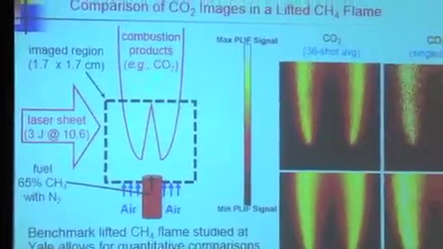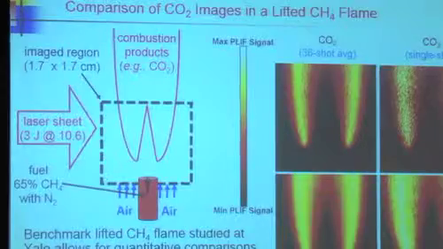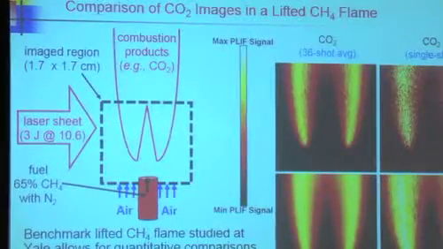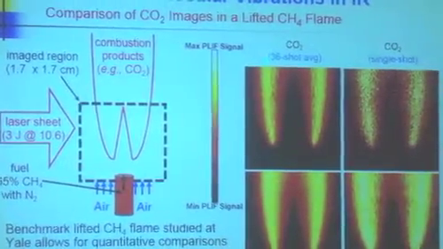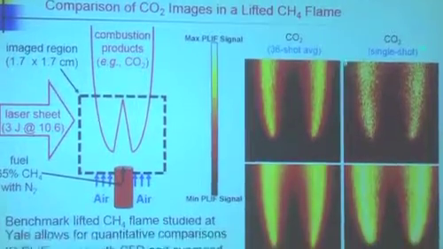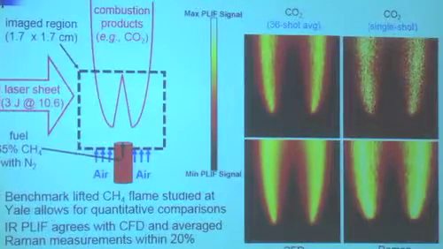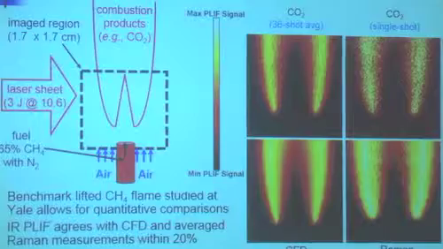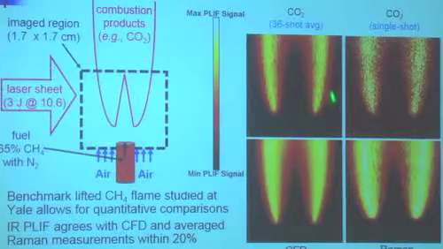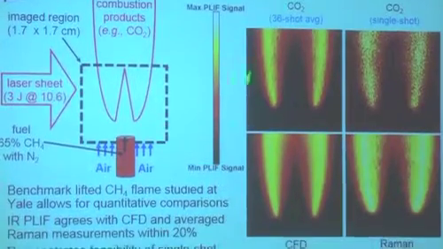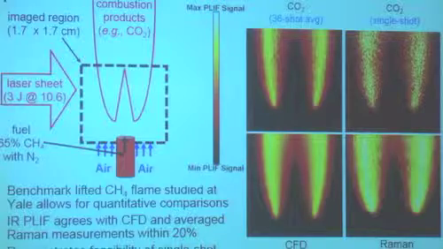It looks kind of steady. It just kind of sits there. And we said, we're going to measure CO2. So this was what happens when he took a single shot image of the CO2. You only get signal where there's CO2. Exactly how to quantify it is another thing, but this is a picture of CO2. This is what happens when he averages 36 shots.